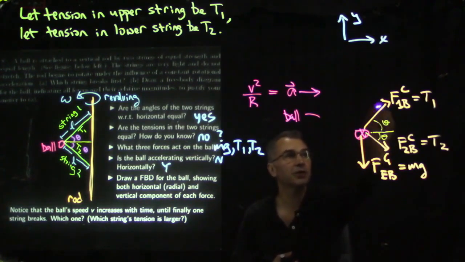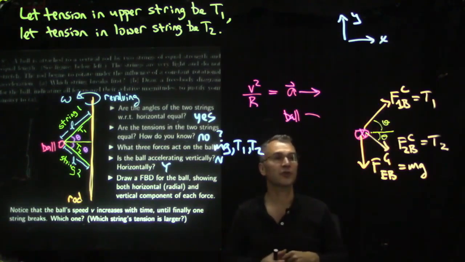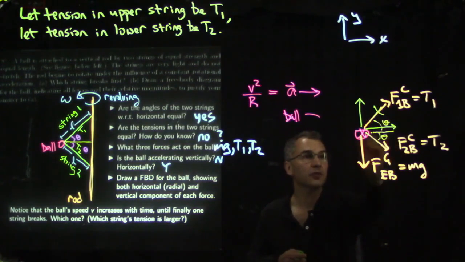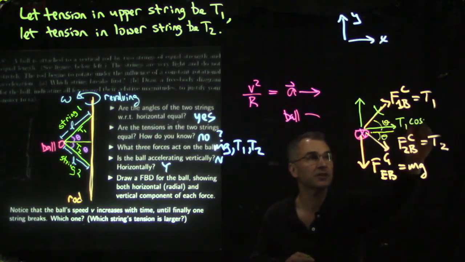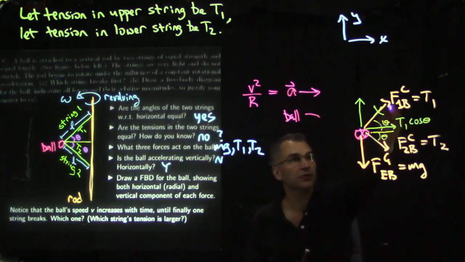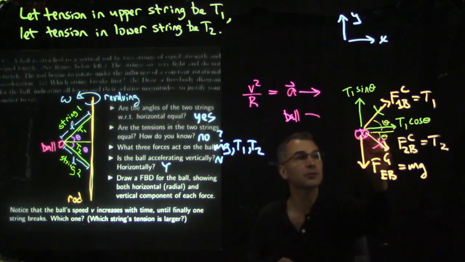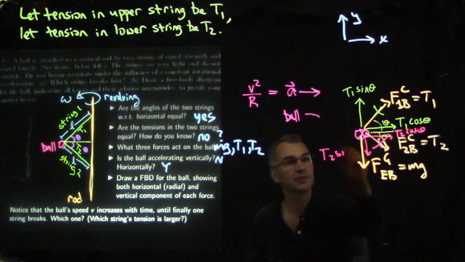It seems like we want to decompose these two tension forces into vertical and horizontal components, so let's do that. So we can start with T1. If we decompose T1, this horizontal arrow divided by the original T1 is adjacent over hypotenuse. So this horizontal line must be T1 cosine theta. If we drew a copy of this vertical line over here, then this vertical component of the tension T1 divided by the original tension T1 would be opposite over hypotenuse. So this must be T1 sine theta. Then by analogous reasoning, we can decompose T2. So we have T2 cosine theta to the right, and we have T2 sine theta down.